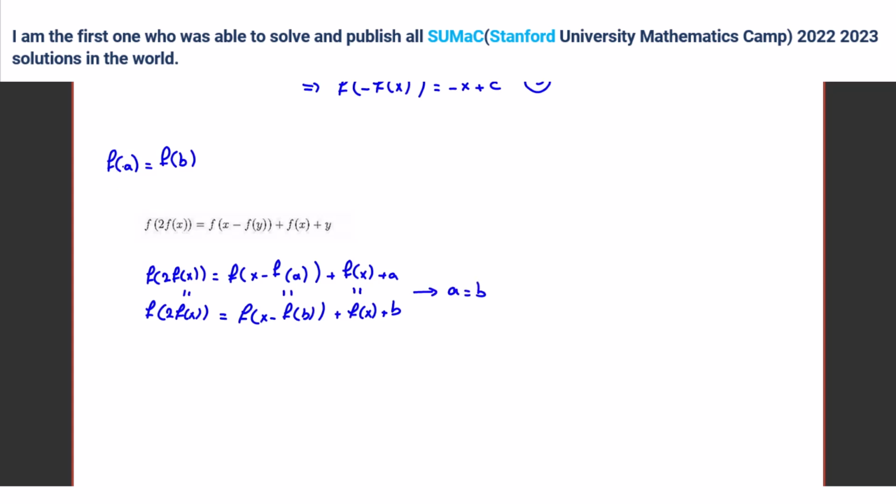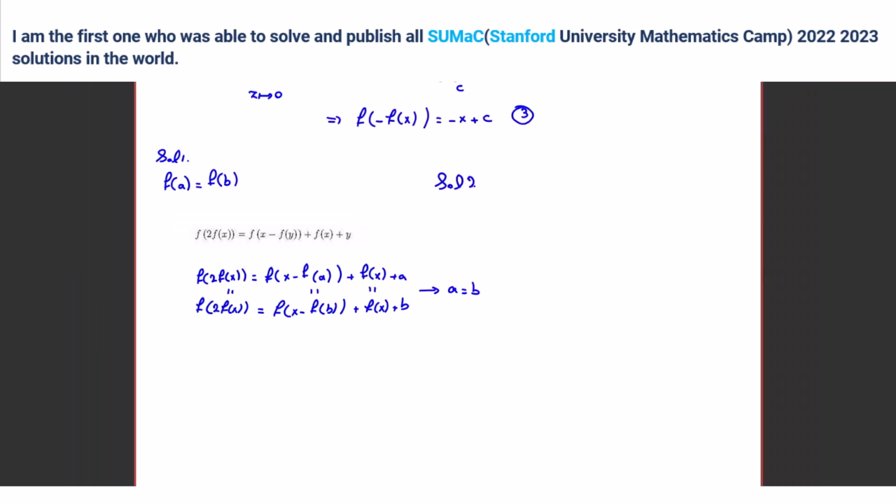Exactly. So solution 1 was this. Solution 2, you can use the third one. When f of a is equal to f of b, do you agree we can conclude f of negative f of a, if you replace here a and b? Do you agree they are equal? So then we can conclude what terms are equal. F of a equals f of b. F of this is equal to this if you use the third one. Then what can we conclude?